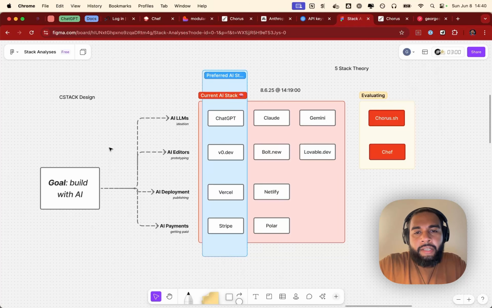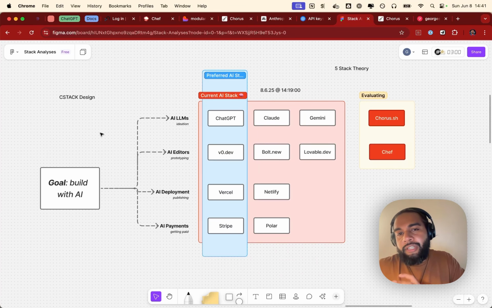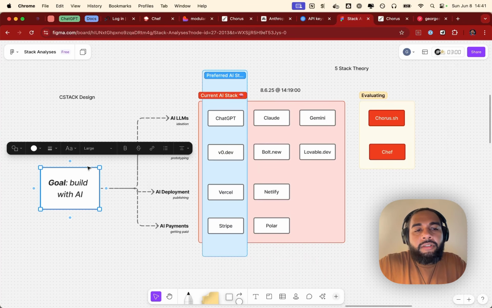etc. But essentially, the theory around this is that human beings can only manage a certain number of tools cognitively, and they can only manage a certain number of stacks as a result. And when we're talking about stacks in the context of workplace tools or technologies, it's the amount of those tools or technologies within the overall stack. So as an example, say my goal is to build with AI.